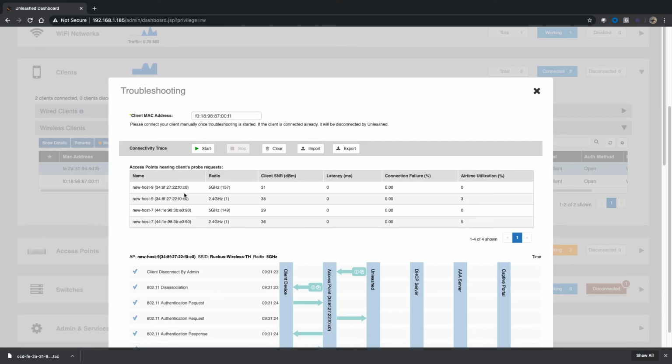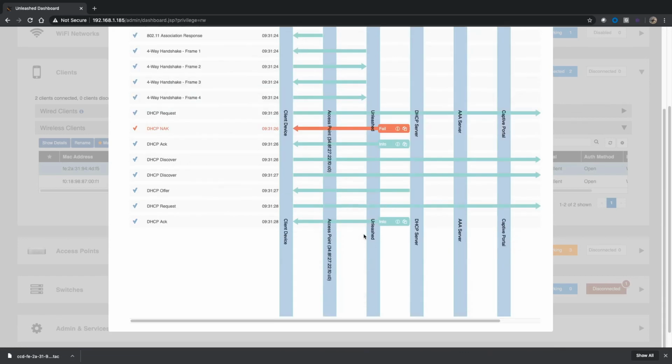So instead of spending days trying to troubleshoot, or well, maybe not days, but extended periods of time troubleshooting something that could be a DHCP problem, maybe your DHCP server is out of addresses, or maybe you have an authentication problem, whatever that case is, you can quickly determine what that problem is and try to narrow it down. And again, you're going to see signal to noise ratio and connection failure percent, so you're going to see information up here about the APs. If there's an issue with signal to that client, you're also going to be able to pick that out of the screen. So very, very helpful, and a great tool to have.